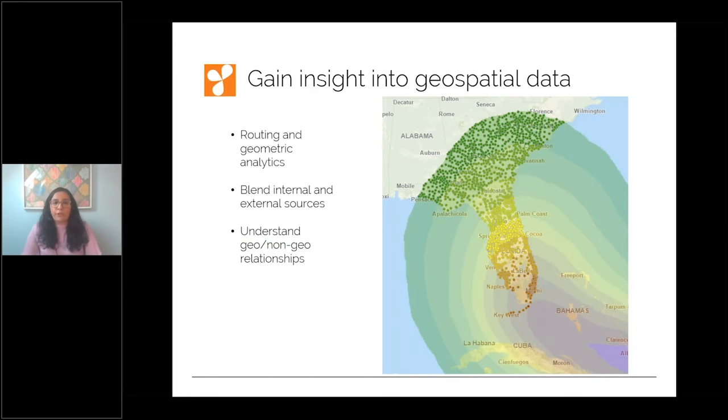With Geo, it features both routing and lookup services, such as geometric analytics. You can create routing calculations, but that doesn't mean it can get rid of things like Google Maps, because that's really quite simple to use. And you can blend different types of external public sources of data as well as internal sources.